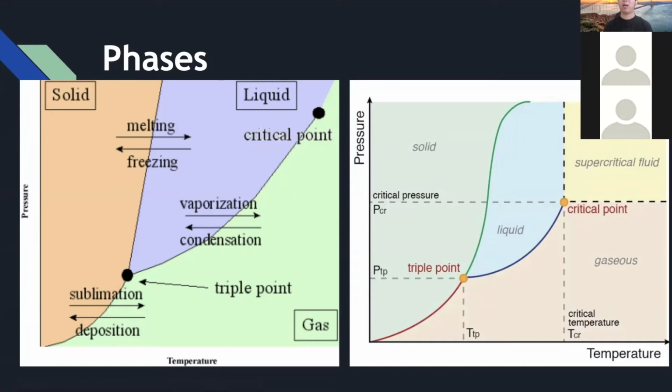For example, it can effuse through materials, kind of like gas escaping out of boxes. You prick holes in a balloon and the gas flies away, or it goes through the pores of the material. Supercritical fluids can do that, for example. And so supercritical fluids have both the properties of liquids and gases in part.